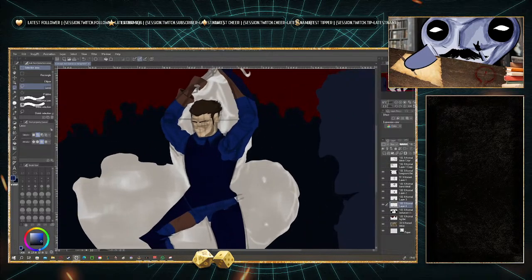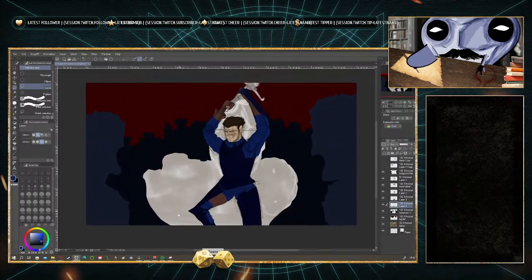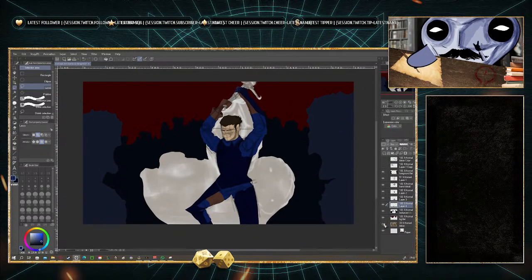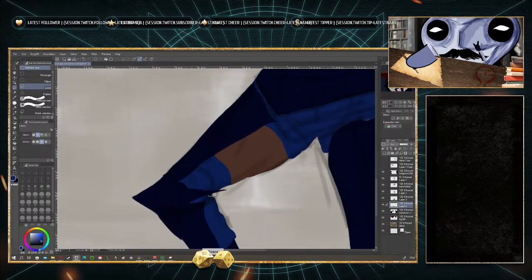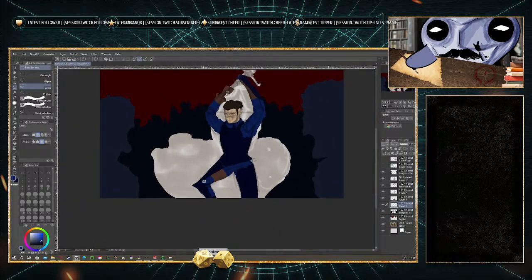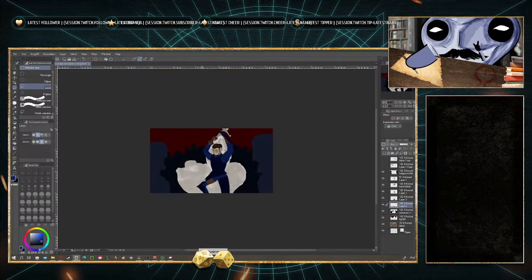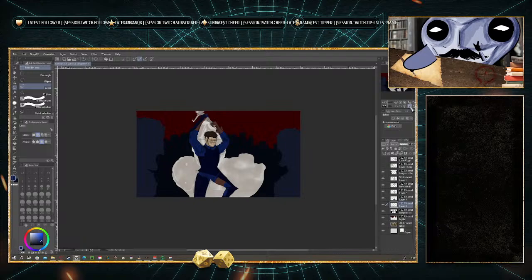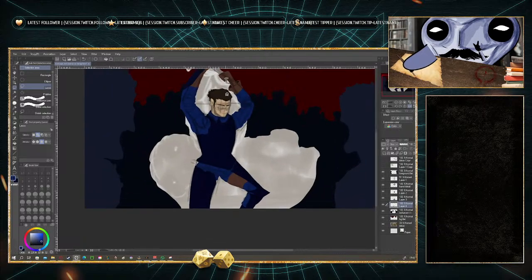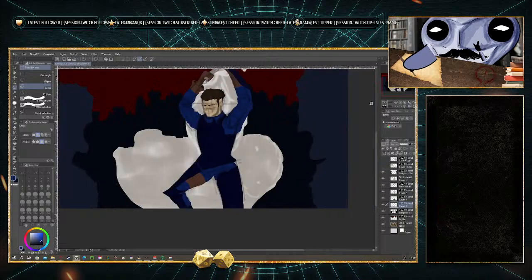So yeah, kind of zoned out there, but I just wanted to get it done faster. Make the leg a little fatter. Okay.